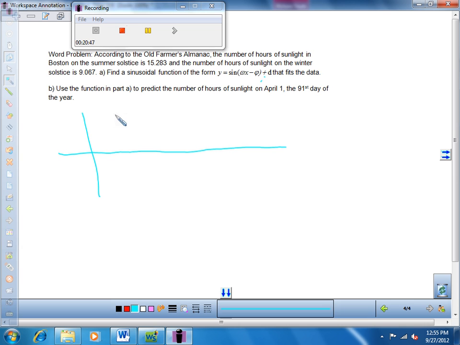So at some point in June, you have a lot of hours of daylight, and then at some point in December, you have lower hours of daylight, and this goes on from year to year. So from here to here would be how long? That would be 1 year, or 365 days, okay? So you call that 365. And even though it's in days, you can make that be radians, all right? So it's 365 from here to here.